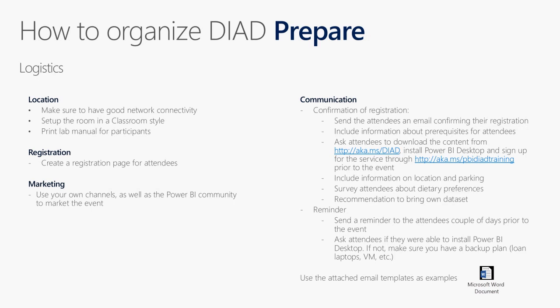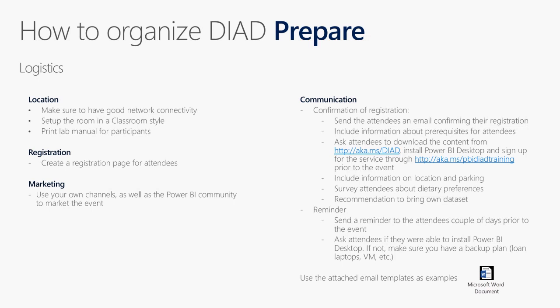Second thing is set up the room in classroom style. So all the attendees will have their laptops. They'll be spending most of their time working on their laptops, so they need a place where they can put their laptops, and the presenter will take them through some presentations and demos. So having a classroom style where they can see the presenter and they can work on their hands-on labs is very, very recommended.